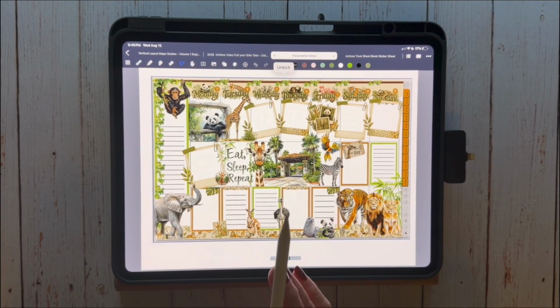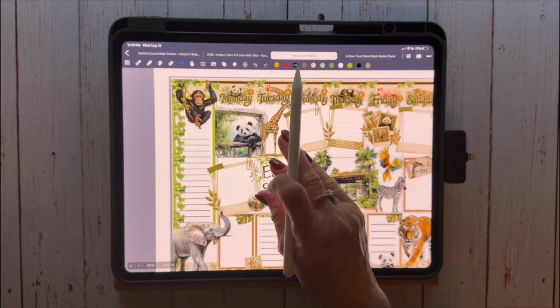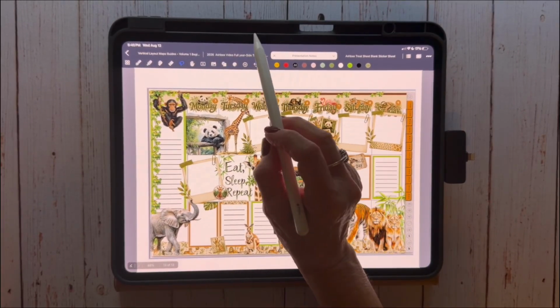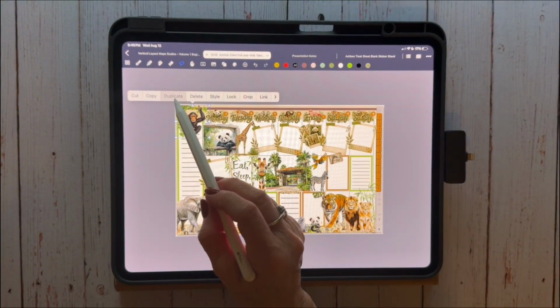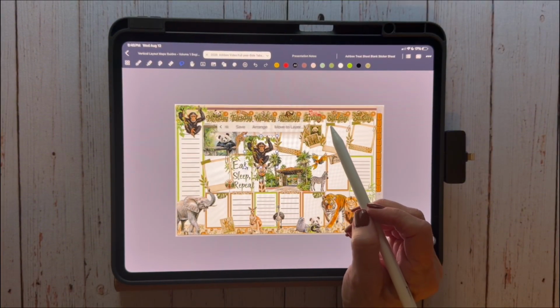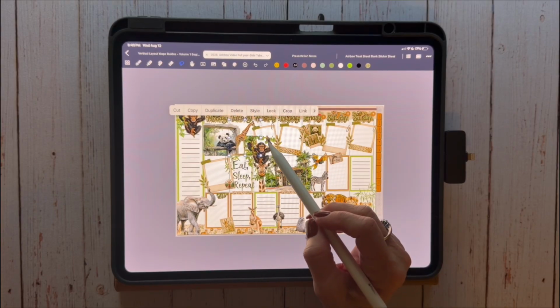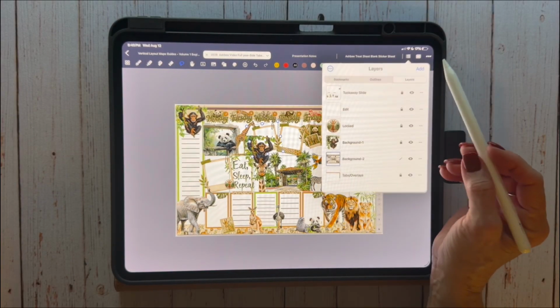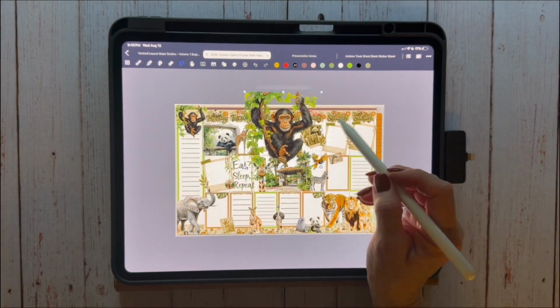The only thing left to do is these leaves on the side. And that again, you are going to make that. So we're going to take the monkey, we're going to duplicate him. I'm going to move him to a layer that I'm not using because I'm going to start cutting that leaf out.